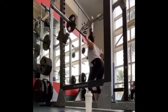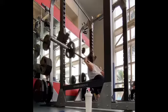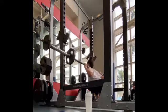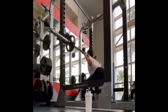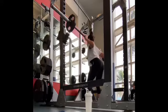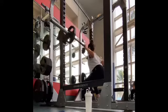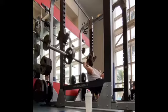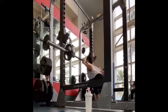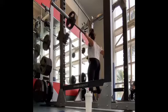For the back squat, I'm using a pronated grip with a common grip width. Since I'm inside a power rack, I do not need spotters, but if I was outside the rack I would need two spotters, one on each side. The bar is in a high bar position for my starting position, and my feet are wider than parallel in this video because I like to work my glutes a bit more. Your chest should be held up and out, your head tilted slightly up, and then you extend your hips and knees to lift the bar, take one or two steps backward, with feet shoulder-width apart.